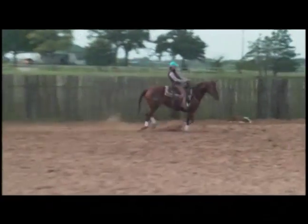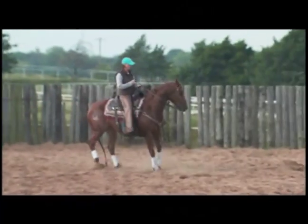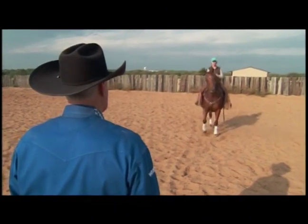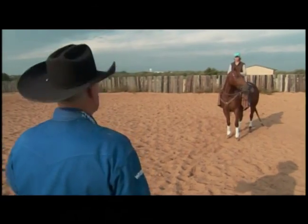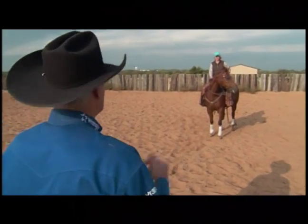Okay, let's stop her right there with her hand. Whoa. Pull on her. Pick your hand up. Go ahead and pick your hand up. Good. Back her up a little bit more. Now turn and go the other way, please. Now release your legs. Now you get a little bit more feel of it. Yeah. Okay. Do that a couple times there. I'll get me a horse here and then we'll see what we get done.